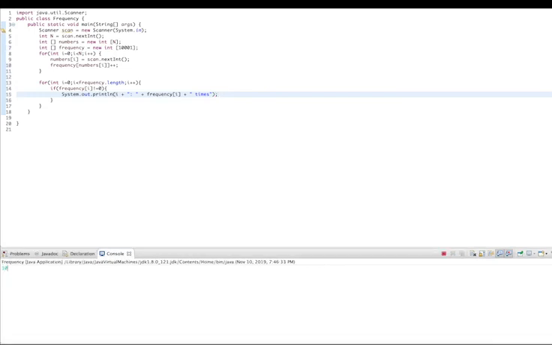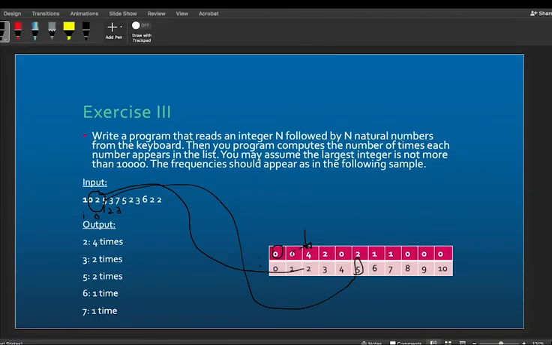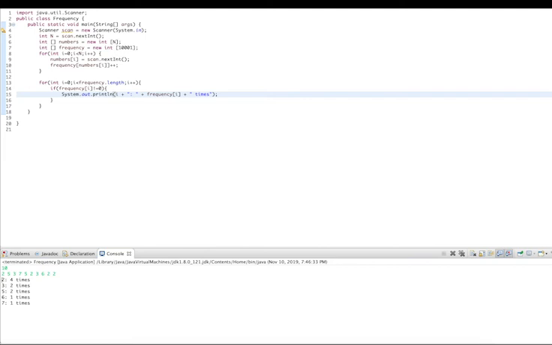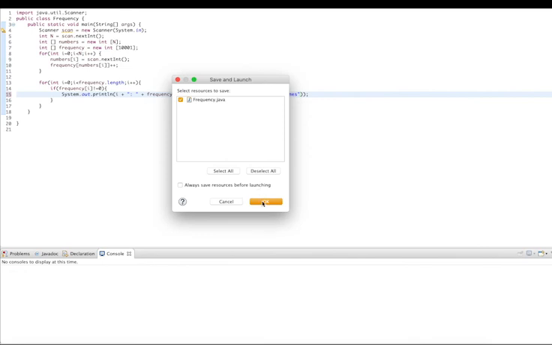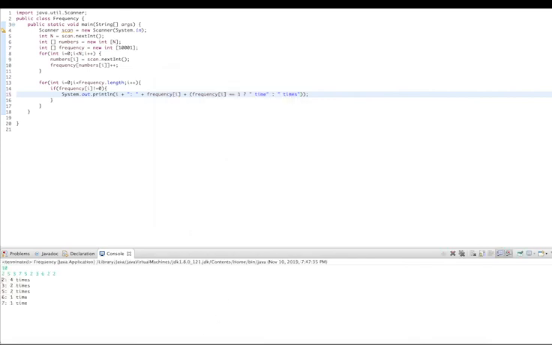So if I tell it I'm going to enter 10 numbers, I take these numbers: 6 2 2 and so on. It tells me 2 four times, the 3 two times, the 5 two times, 6 1 times, 7 1 times. There's one more thing I want to do: if it's 7, I don't want it to say 1 times, so I'm going to use the ternary operator here. I open parentheses and say if the frequency of i is equal to 1, question mark, then I want to say time. Otherwise, I want to say times. Now if we try again, I enter 10 numbers and those are the numbers.